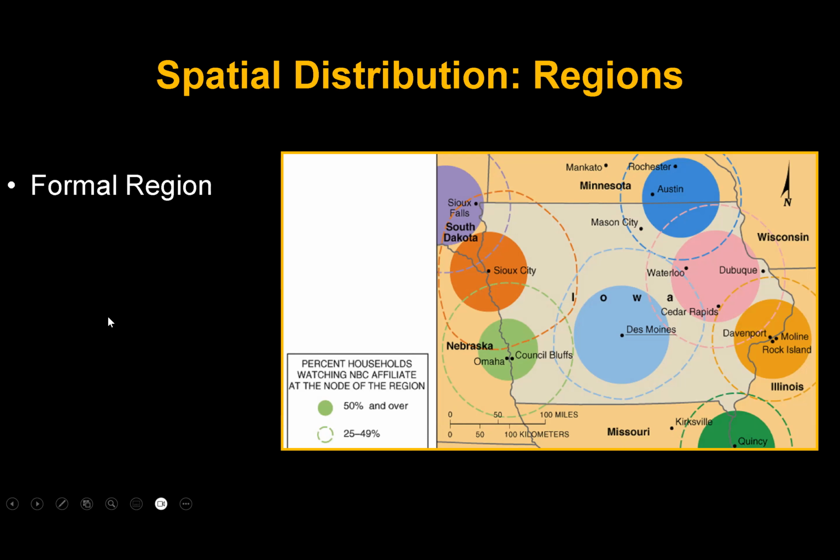But the world doesn't really work like that. So that's what a functional region is, meaning that you have a centroid where things are much more alike. And as you move further away, there's a distance decay. That's something we talked about, the first rule of geography, where things that are closer together are much more alike than things that are further apart. This map is about people watching certain television, like the news, right? You have local news, and as you move away, it starts to decay until you watch the news from another place.